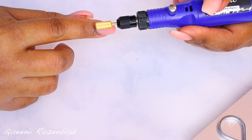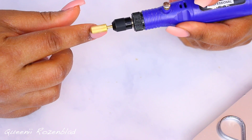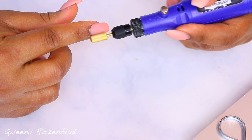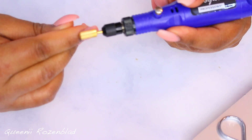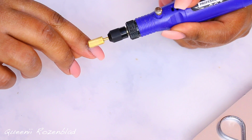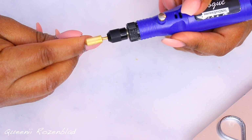So that's how my pointing finger looks, not my pinky finger, my pointing finger. Now I'm gonna go in with my drill bit. I absolutely love this gold drill bit. It has like a safety edge there, so if you get close to your cuticle, you don't cut off your cuticle and start bleeding all over the place. It has a nice rounded tip, so it's safe to use around your cuticle.